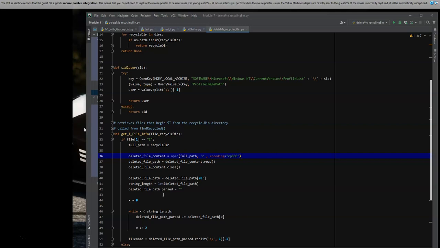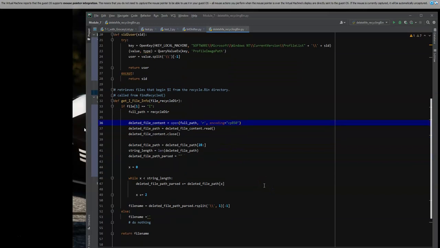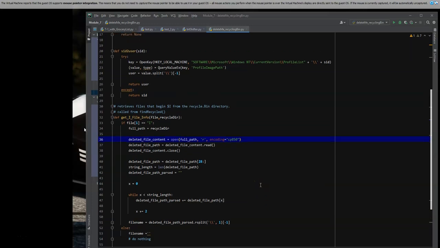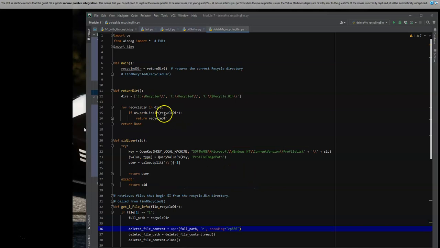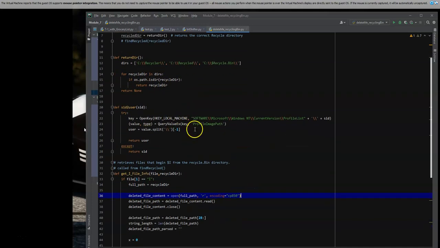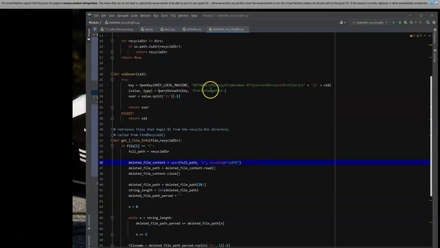and again, this one isn't called yet, but what is called here somewhere, I thought I had called to get the SID here, but maybe not. Okay, so these are the files that we need to get set up. We have our directory, we have the directory part, we're actually looking for the SID here and getting our full path with the SID. So we're getting all that and setting it to the key. And then we're looking at the profile image path. All of this is from the registry, the reg edit, and then returning the user. So all of this is about getting SID and getting information from the SID and the user.